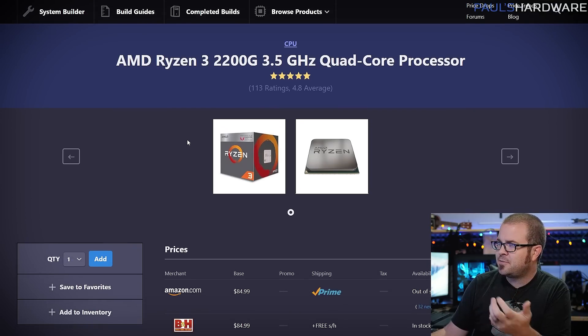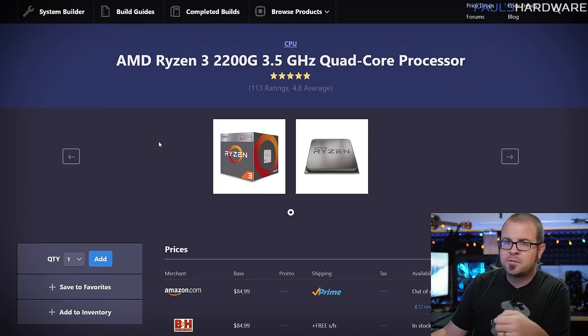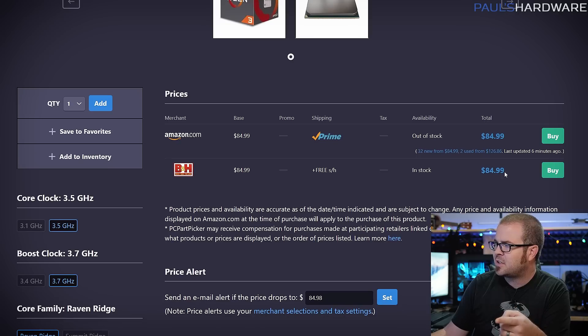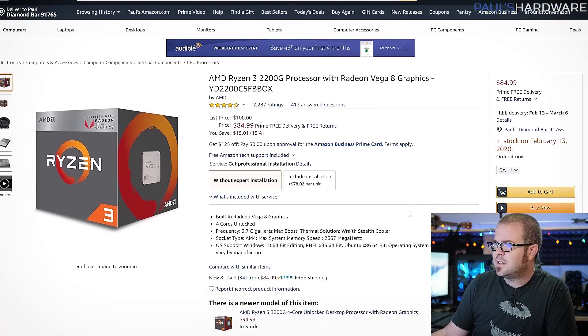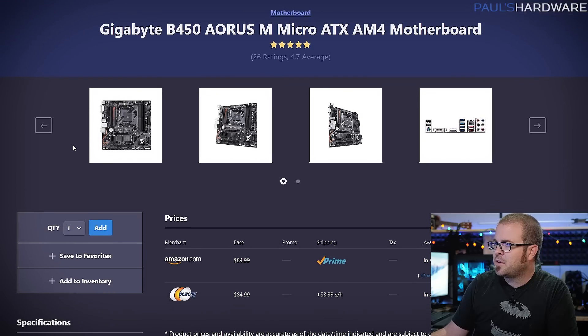The Ryzen 5 2200G is our quad-core processor — effectively a first-gen Ryzen-based CPU. The main benefit over the 3000G, which is about $30 cheaper, is the core count. The 3000G is available for about $55 at B&H, but $30 more for the 2200G gets you roughly double the cores, which is worth it in my opinion. However, if you're really trying to get by for now and plan to upgrade the CPU later, take a look at the 3000G — it also has integrated graphics and can get a system up and running, just not quite as powerful. The 2200G is available for about $85 on Amazon.